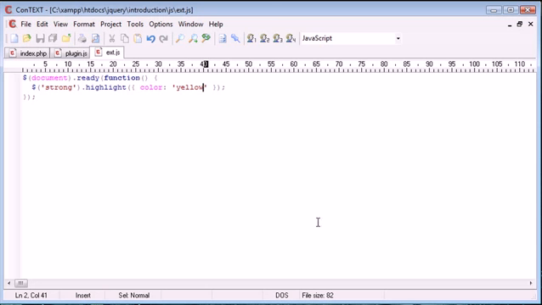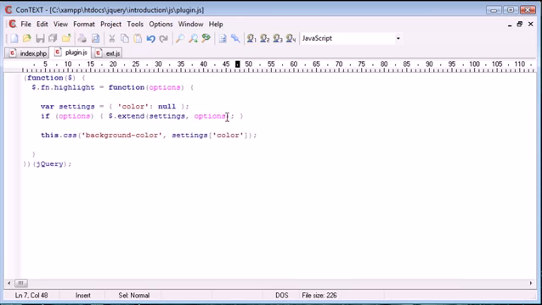Now let's go ahead and look at what we want to do if we want to add a second option into here. So essentially what we'd do is we might say foreground black, or foreground white, for example. So what this would do is we're supplying the first, which is the highlight color, and then the foreground color we can do as well. So let's go ahead and modify our plugin.